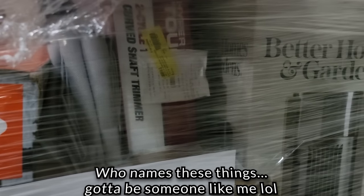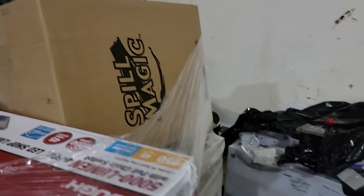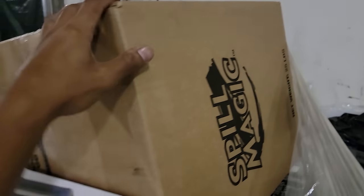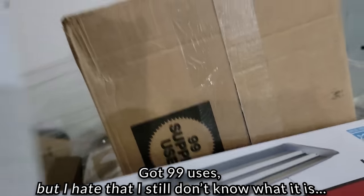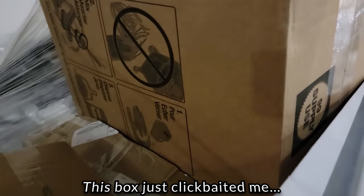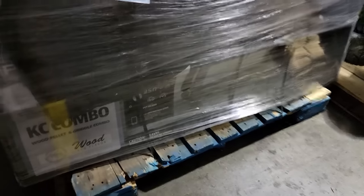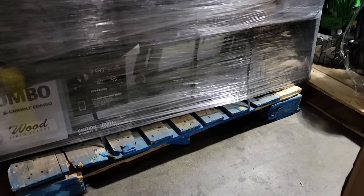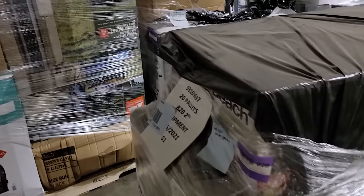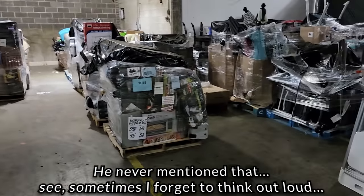Shaft trimmer - gotta be careful with that for sure. Spill Magic. 99-use supply - ah, it's a mop bucket, very cool. So much awesome good stuff back here. And you really got to be here to take advantage of everything that he has. Now this stuff does go up for auction like I mentioned earlier, but honestly if you're here in person you get first dibs.